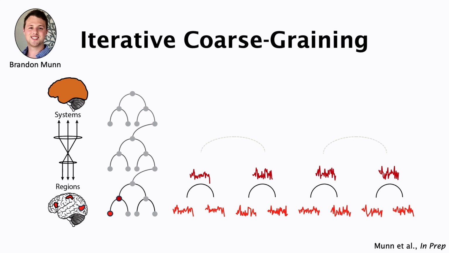So we can obviously do this again and again and again, receiving new and newer summary variables that are essentially representative time series of the stacked regions below them, to essentially get a time series for each of the different levels of organization of the system, from the scale that we set of the parcellation all the way up to the N of one of the whole brain.